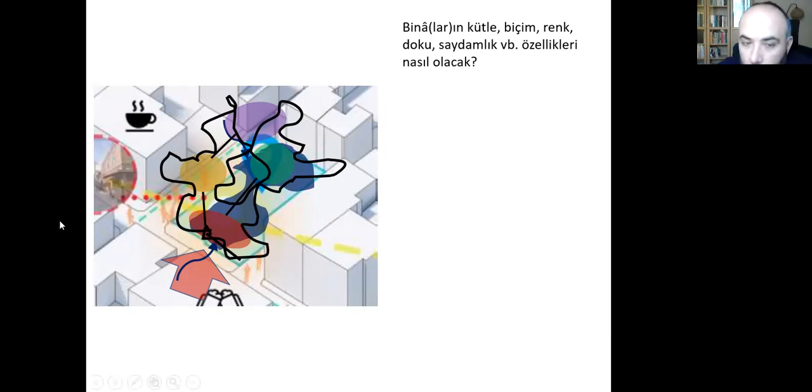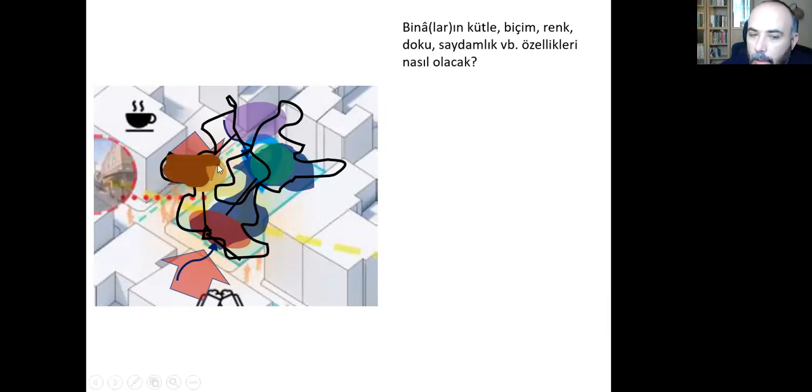And please do not forget, it is not my job to put the buildings in an area and leave the rest behind. I need to design everything here, including open spaces, facades, and roofs. And I need to ask myself, how should I design it? How can I decide the masses, the forms, the colors, the textures of the surfaces or their transparency? How can I do that?